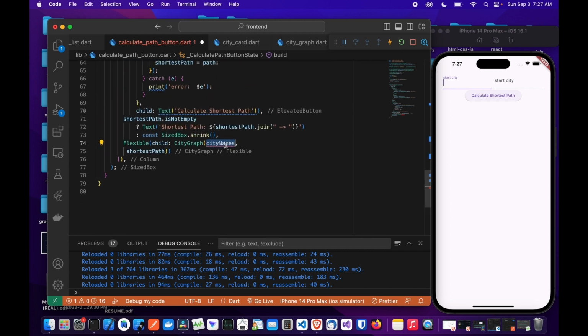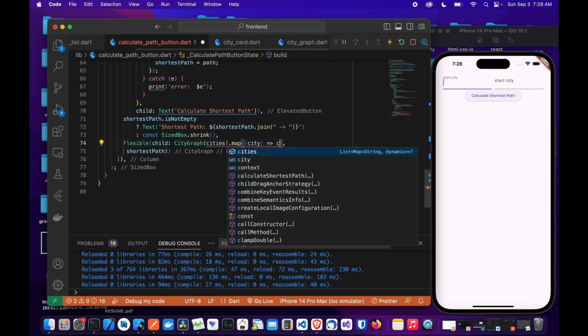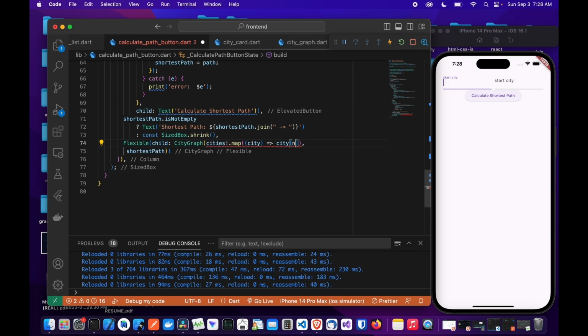So every time that we rebuild the widget, I'm going to just do a map really quick. So we're gonna have cities. We're gonna make sure this is not null, because we're already checking if everything's null in the screen before this one, and we're gonna have a city that's gonna loop through city name.